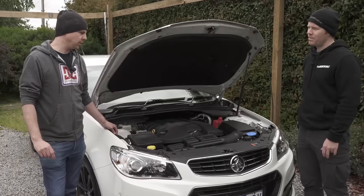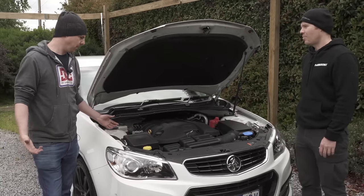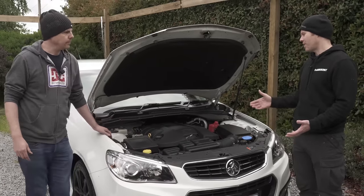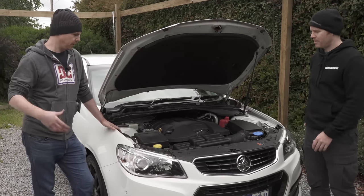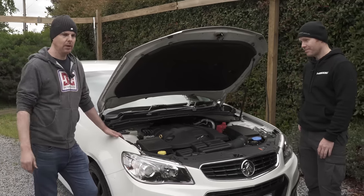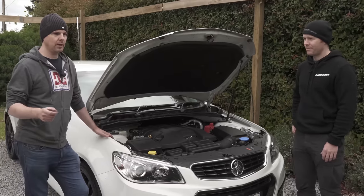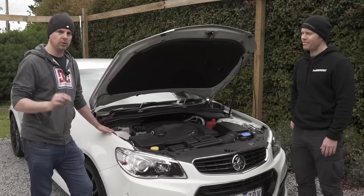It was first registered in early 2015. Yeah, so it's not that old. Yeah, it's not mega old. But saying that though, the infotainment system stuff does change pretty quick in cars. Yeah, and it's a big influencing decision on people who are purchasing cars. I talk to people that aren't car people, and the number one thing they rave on about in their newer cars is Apple CarPlay or whatever. They don't care about the car or anything like that. It's all about the technology.